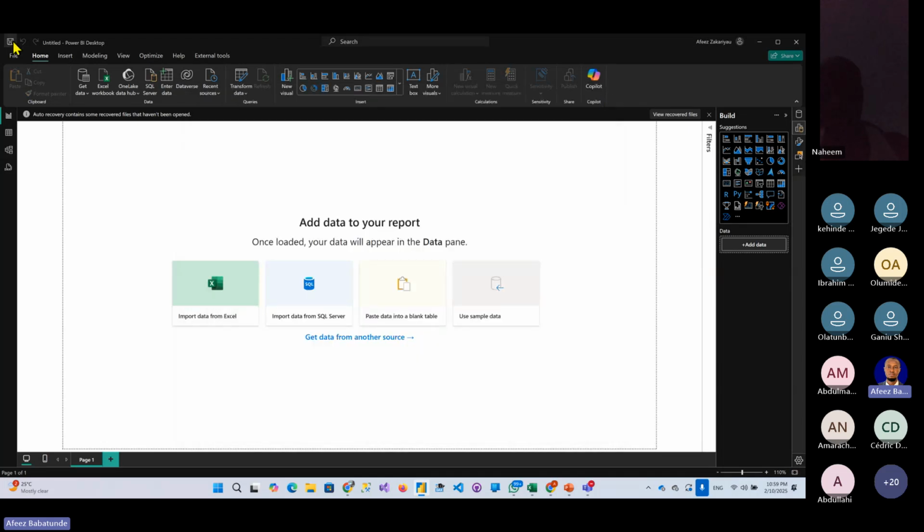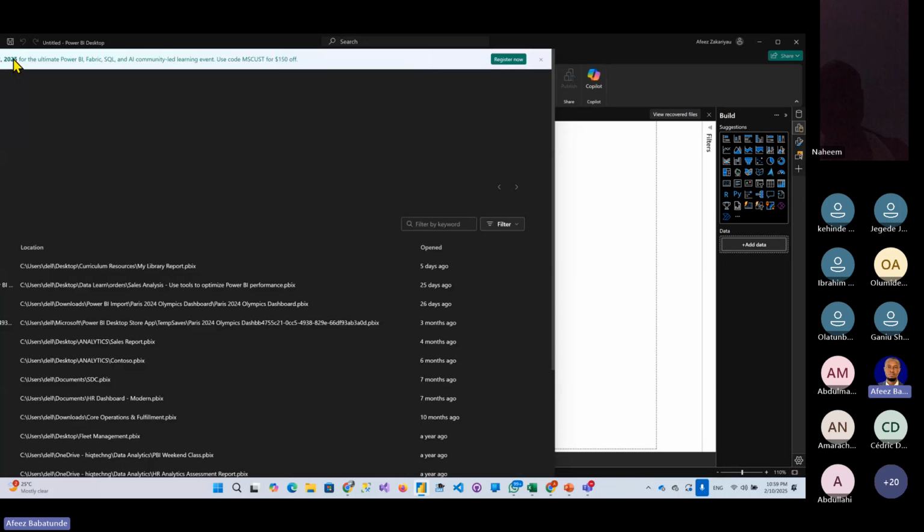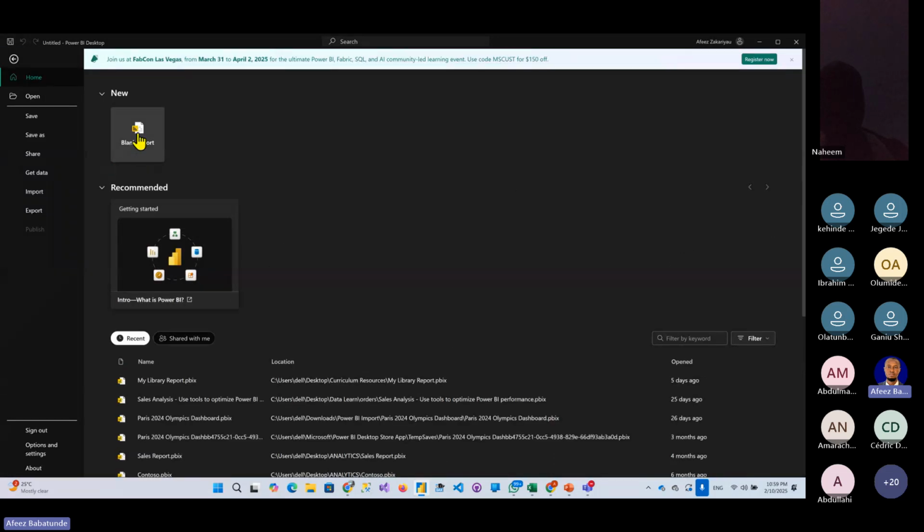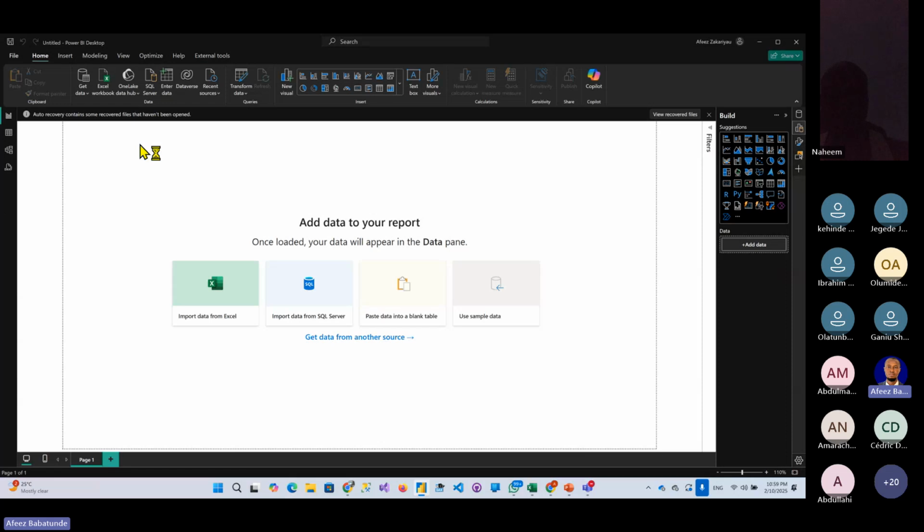From this point, you can easily start with a new blank report. This is your Power BI interface. We can see different icons and different tabs. We see the title bar, the search, and all these icons to save our file.